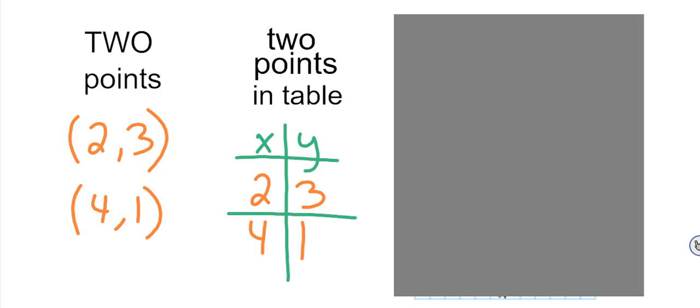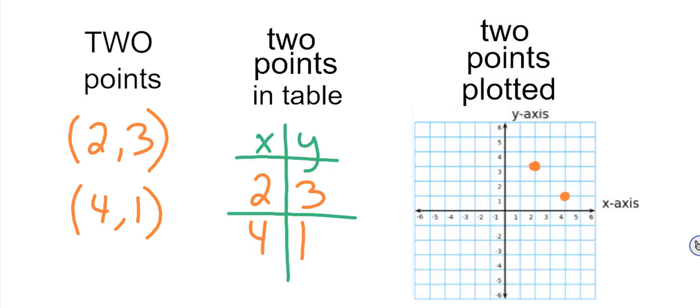And why would we even want to put the points in a table? Well, we'll find out. Or those 2 points plotted. All right, now that we see this, let's talk about how to find the slope given 2 points of a line. Because technically, we don't have a slope unless we have some sort of graph, like a line or some sort of curve, and then we can find the slope.